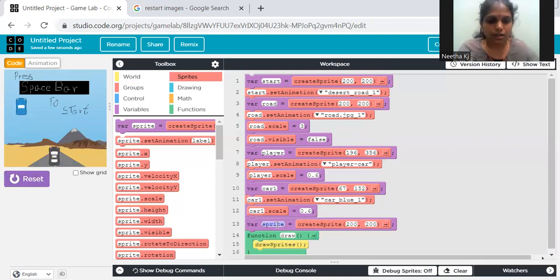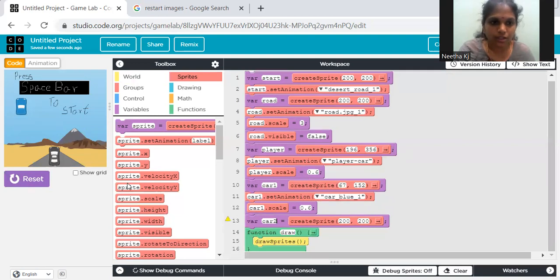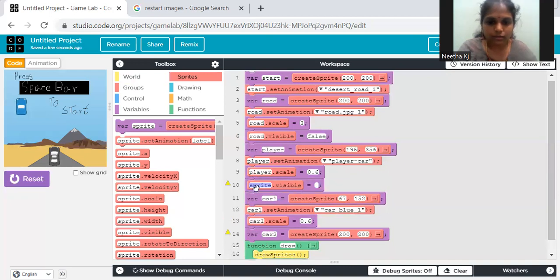We get to car 2. Let me make the visibility of this player car false.